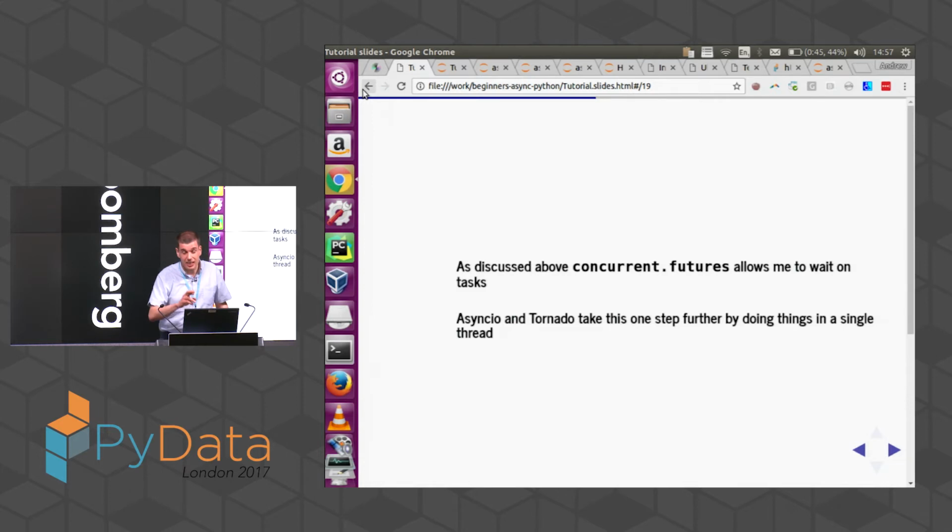The reason I mention Asyncio and Tornado is that a lot of the other frameworks out there in Python for this sort of stuff have fallen by the wayside a bit. Asyncio is now in the standard library, so you'll obviously need to know that. Tornado has probably got the best documentation and the most examples out there out of all these libraries, so you probably end up using that one too.